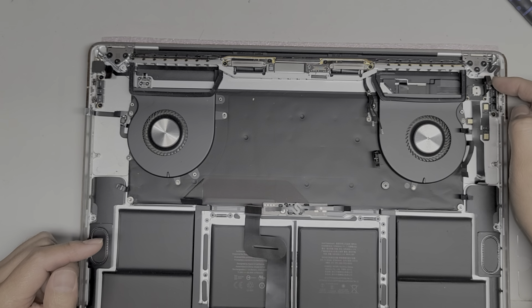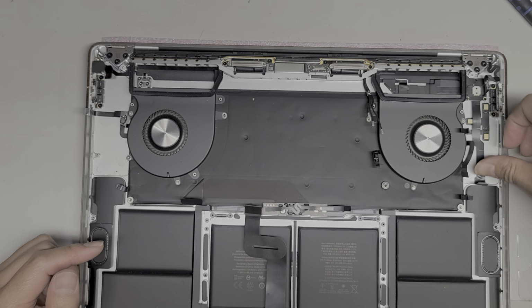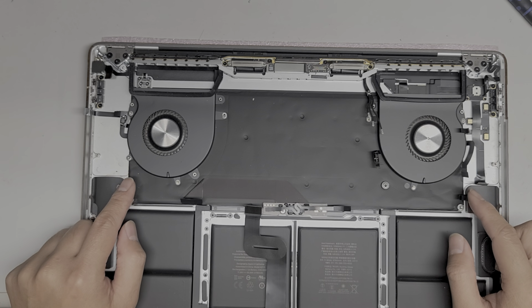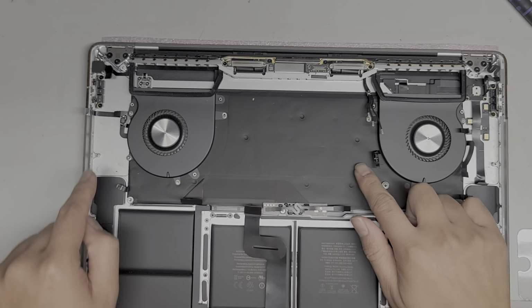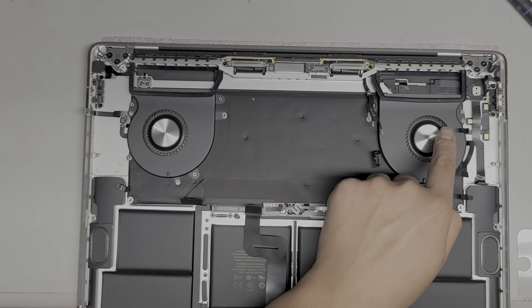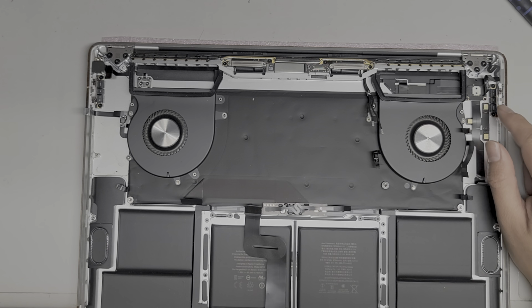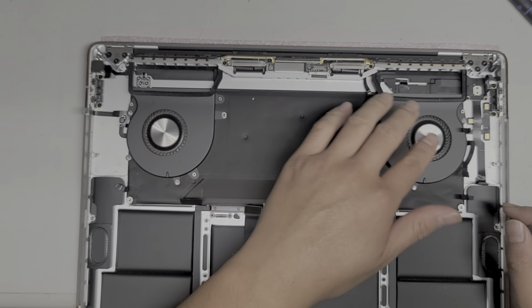So you got, this is for the touch bar, and this cable is also for the touch bar. Got the speaker cables, there's two of them. Battery connector, trackpad connector, keyboard connector, the two fan connectors. You got, I think I mentioned already, the microphone. Of course, you got the USB-C connector, the antennas, and I already said the fans.